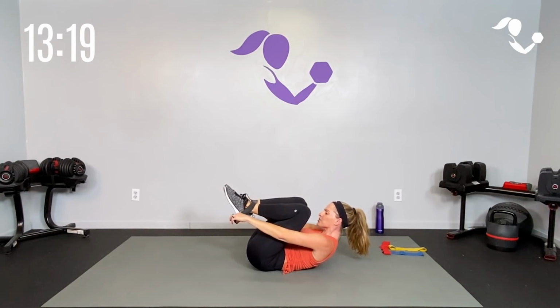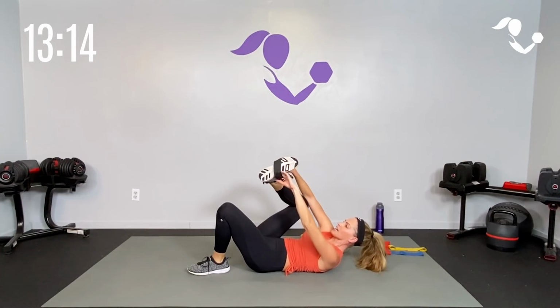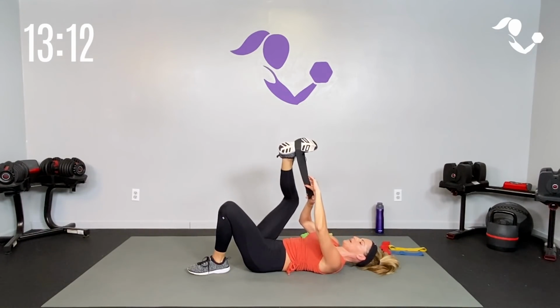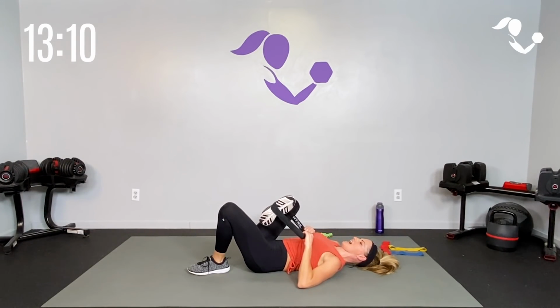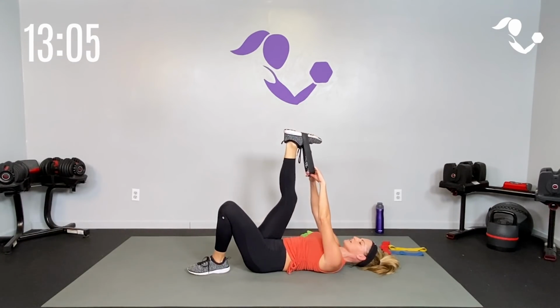Slide that band down to your feet. The first thing we're going to do is get a little stretch right here. So we stretch that hamstring. Bring it here, stretch the hip. Right? Good, keep that band right there.